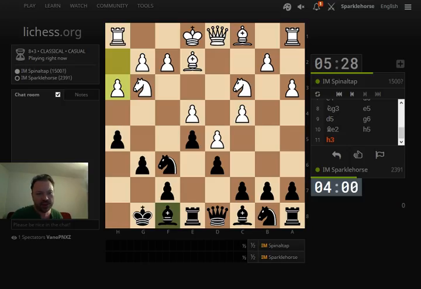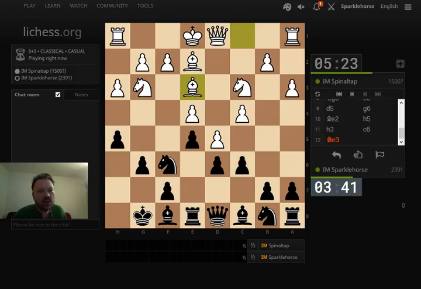Should I play like a5 here? Bishop e3 he's going to play next. h4, knight f1. The knight recirculates. He's got more time than me. If I play a5, knight a6, he has b4. I think you should castle. Bishop e3, keeping his options open.